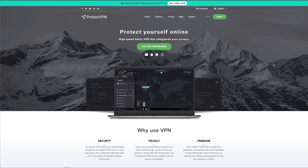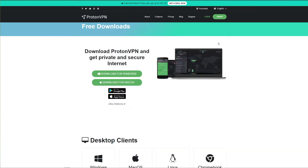Before we start our ProtonVPN review we need to mention that ProtonVPN comes in two variants: a paid version and a free version. In this review we're going to talk about the ProtonVPN free version, but we'll also go over some paid plans and see whether or not ProtonVPN is worth a buy. Let's start off our test by talking about app compatibility.